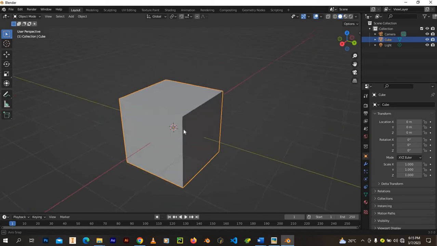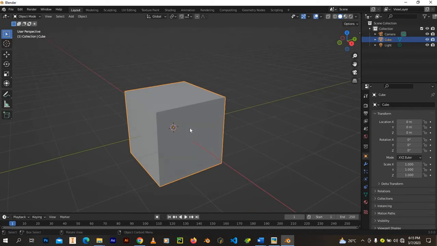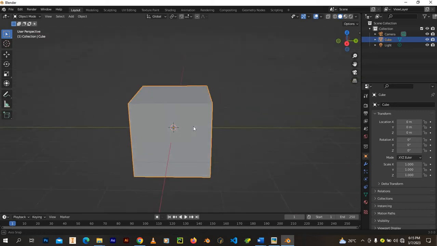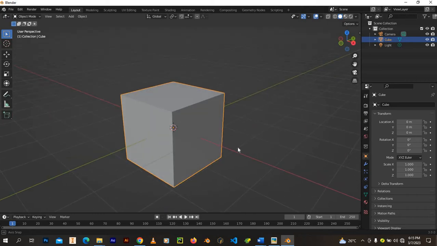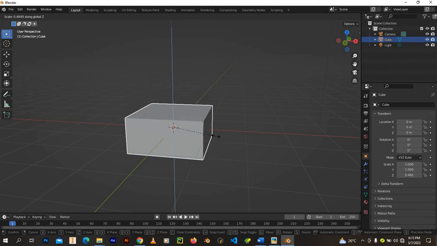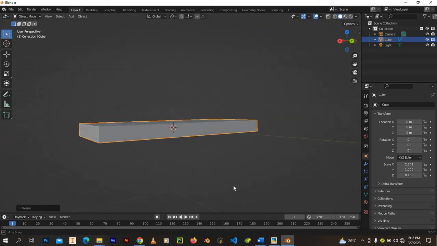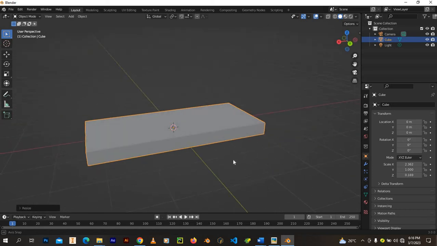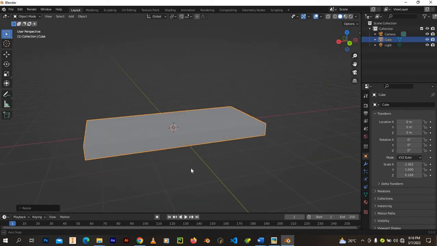In object mode you can't really do much tweaking to the object, because modeling is all about tweaking and adjusting different things. Say you want to create a shoebox or a mobile phone, for example. What you have is a cube. You just scale it. Let's say for a mobile phone, you scale it on the Z-axis and on the X-axis. Now it has a basic shape of a mobile phone, but it still doesn't really look like one. It just looks like a box. Understand? That's the reason why we need edit mode.